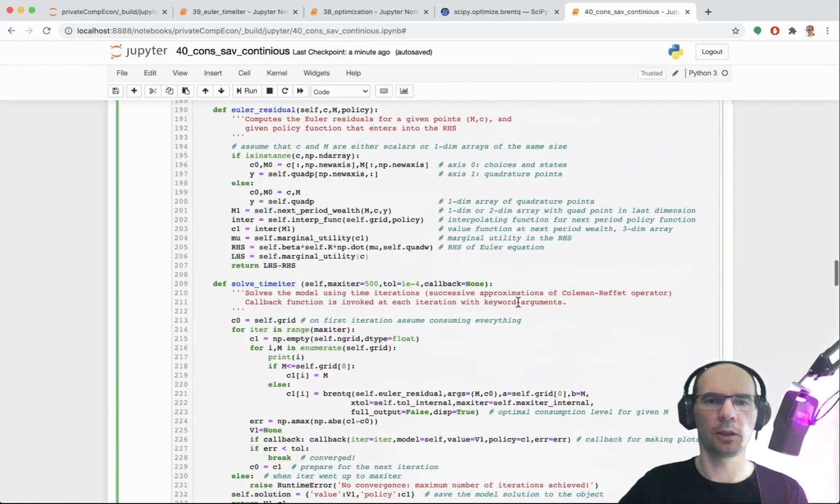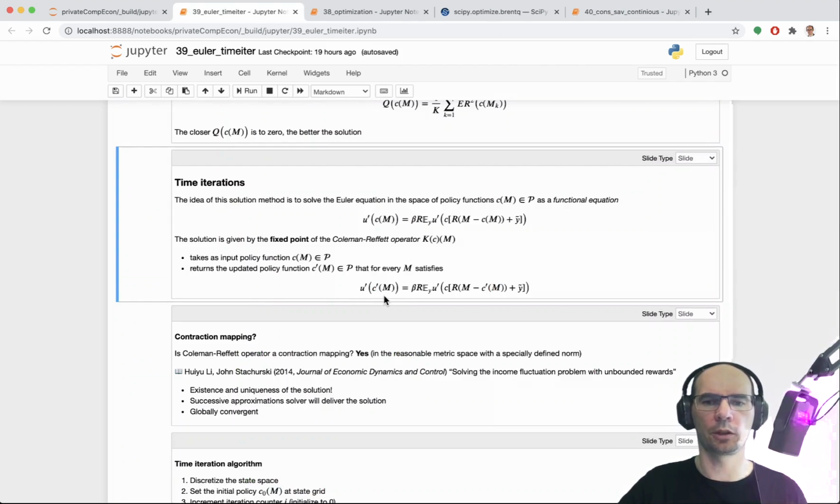How does that manifest itself? Well, let's think about it. The Euler residual is the left-hand side minus the right-hand side. Left-hand side is the marginal utility of current consumption. Marginal utility when m is very small and consumption cannot exceed m is really large, right? So this part is really large. You want to consume more today if possible. But if you consume everything, then this becomes really large. Yet, because we have this y, then you know, this is smaller than the left-hand side. We really want to increase consumption today, and we can afford decreasing it tomorrow.